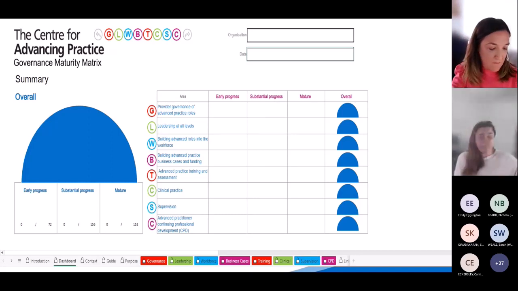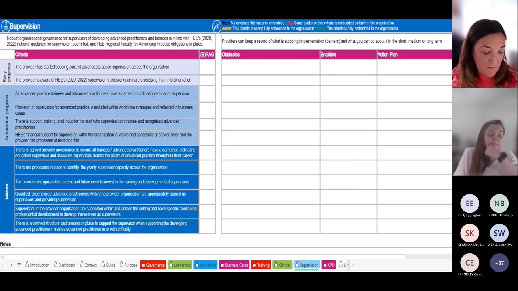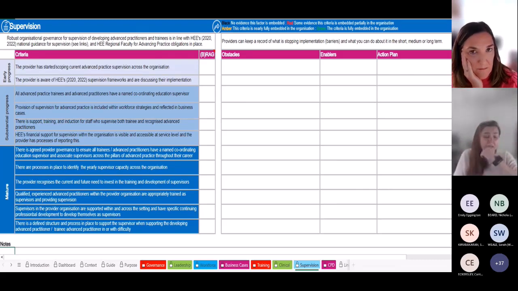It's not mandatory, but it is an iterative, developmental, formative activity to help organisations understand what it needs to be doing to successfully implement advanced practice governance and how you are progressing on doing that. The matrix represents 8 themes, each with their own set of associated aims and underpinning criteria, representing the graduations of maturity an organisation may align to, in regards to the governance that sits within that frame. If we look at the supervision theme, you can see the progression from early progress to mature organisation and what needs to be in place to do this.